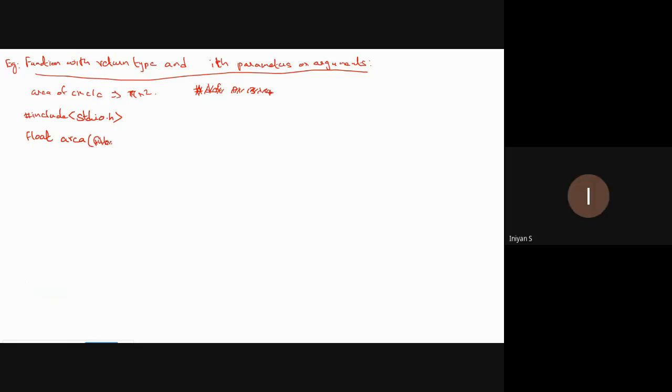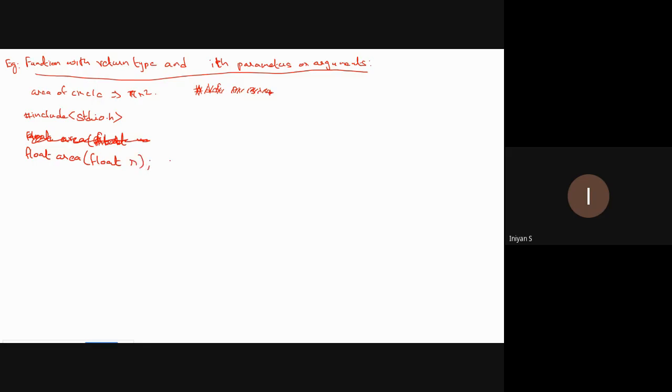So float area, float r is also fine. Is it clear?